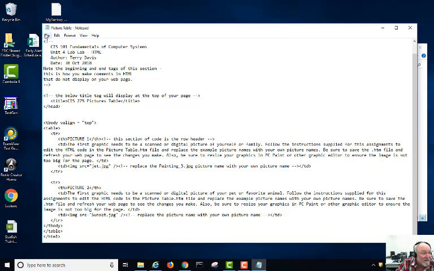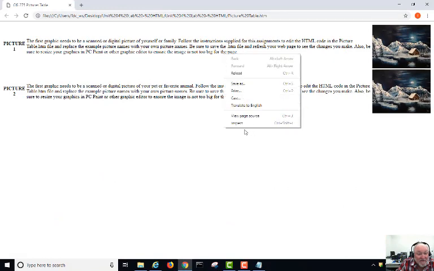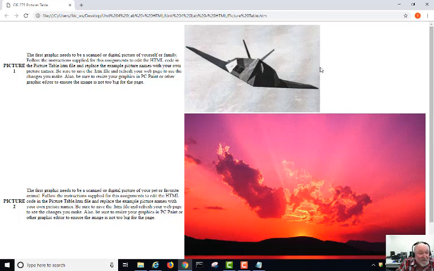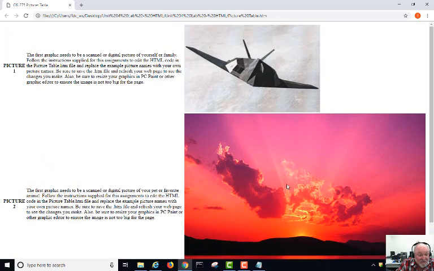Then I'm going to do File, Save, and go back to my original starting file. Once you have your changes in there, you right click on the web page and reload it, and there they are. There are the pictures that I put in here. You can also notice how big this is. You can open these pictures in Paint and resize them to make them smaller so that they won't be as large when they open up. But that's task 1.